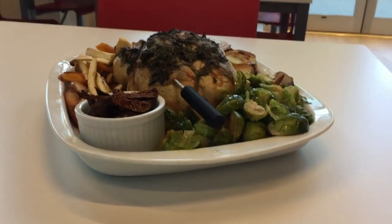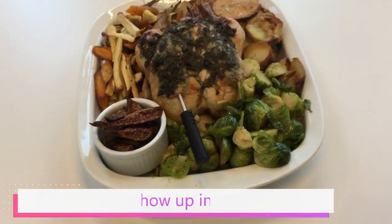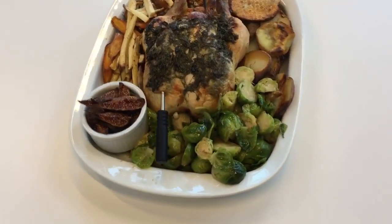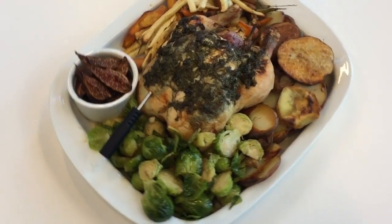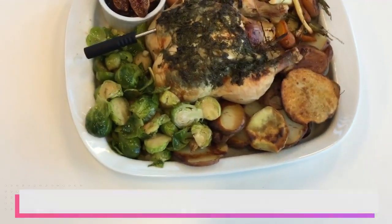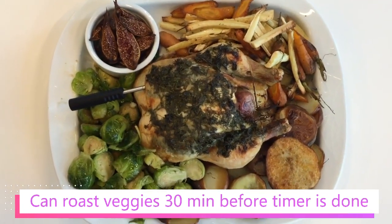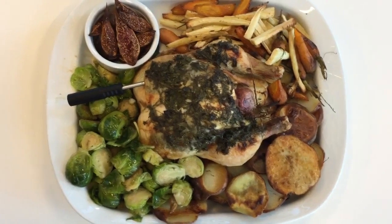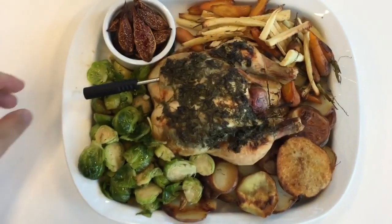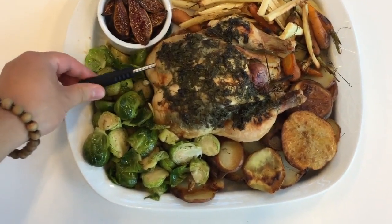As the side dishes are coming together nicely, all that remains is to wait for the bird to finish roasting. Using the Miele steam oven or the Smart M-Touch oven is great because we don't have to time anything — the oven is going to do those things for us. It is nice to note that although this oven doesn't perform magic like cooking a whole chicken in 10 minutes, the convection baking method in the automatic cooking program will be a bit more efficient than regular baking, reducing cooking time by about 10% or so.